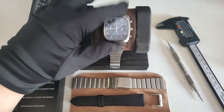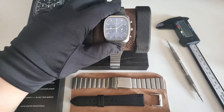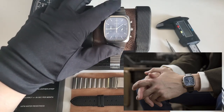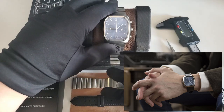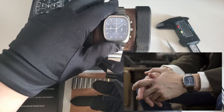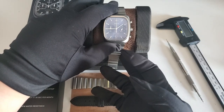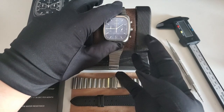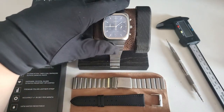So it's pretty versatile — it could work for the office, could be sporty, and if you put on a leather band it could even work in a dressy situation. I think to this day this is probably my most versatile watch. Being on a bracelet, it's very versatile, and I could wear this for daily wear no problem.